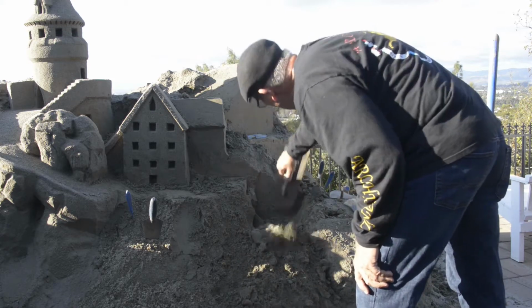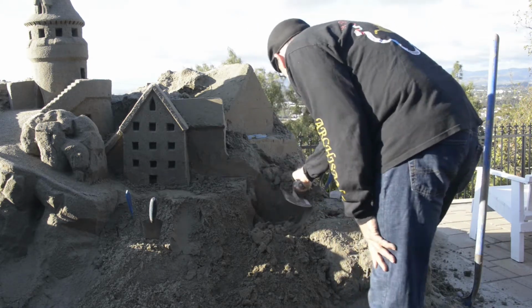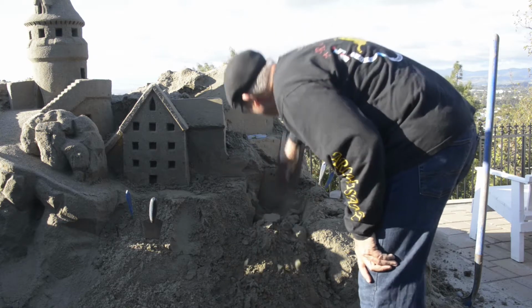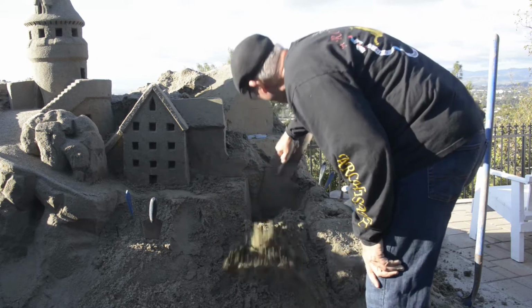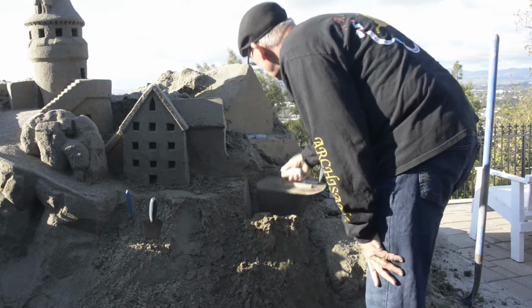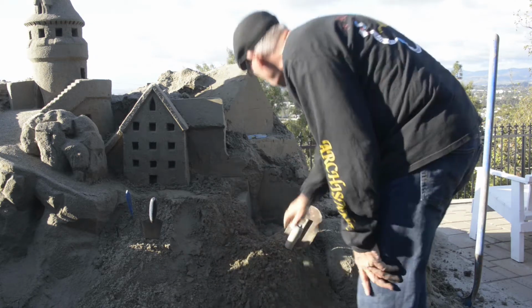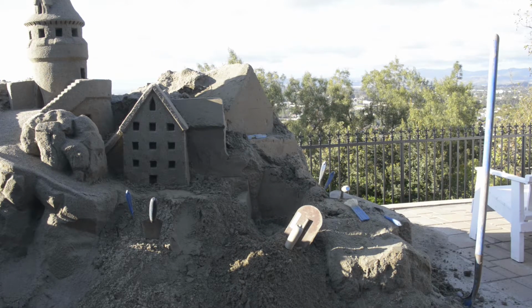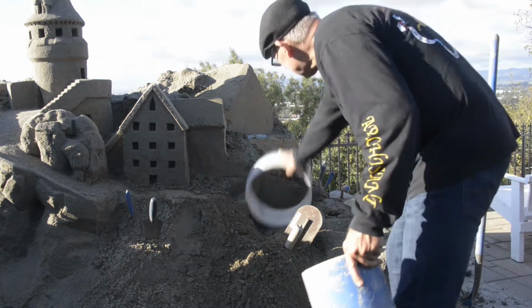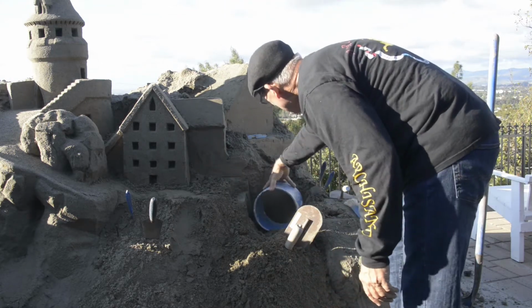And I'm going to use one of our casting tubes to actually hand pack the sand on top of. So I want to make sure I found a good solid place on both sides, and I create a notch for the hand packing to fit into. And I'm going to get a casting tube. Maybe this is the best size for this bridge. And I'm going to put this in here.